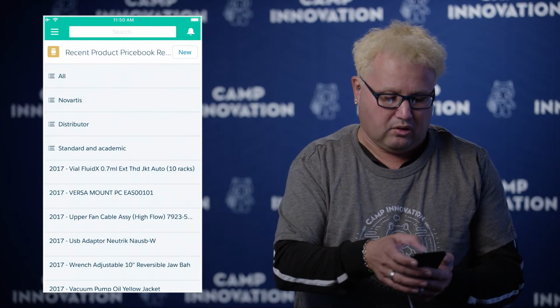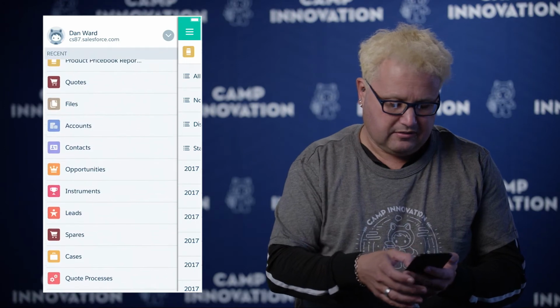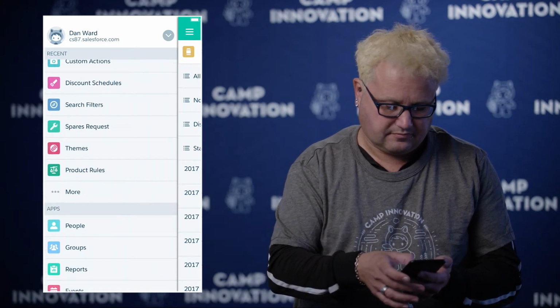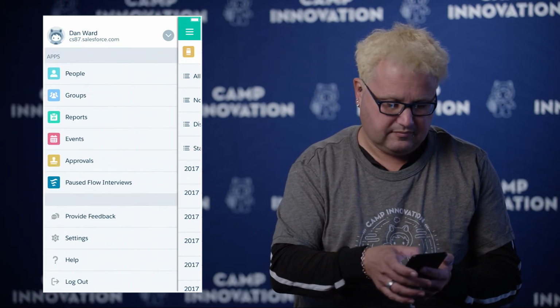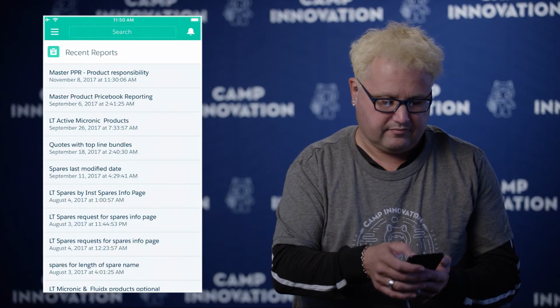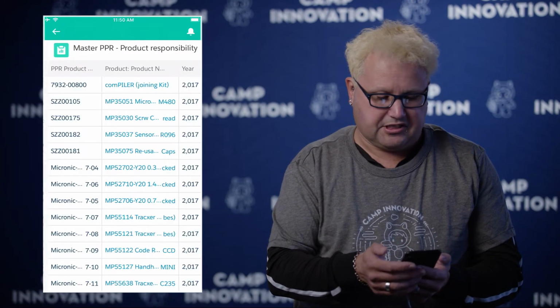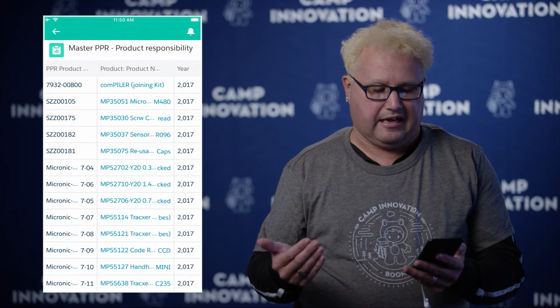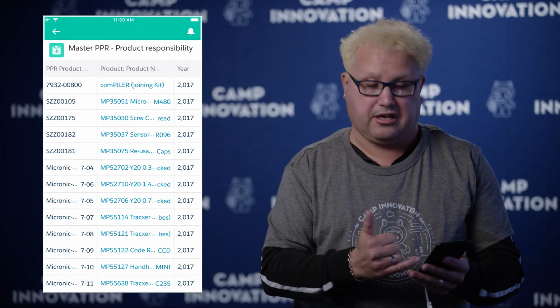And then if we look at the reports, this report has been filtered based on one product manager. In the first column, it's got the product code.